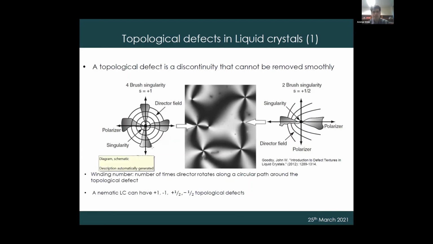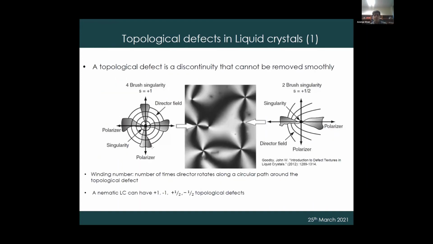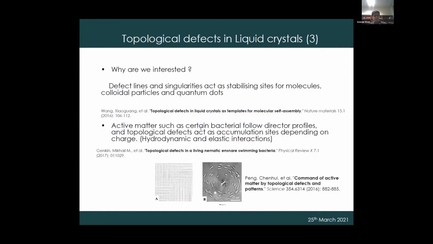So why are we interested in topological defects in liquid crystals? The reason I got interested is because I spoke of defect lines in smectic liquid crystals. Similarly, you can have topological defects of integer charge, +1 or -1, in nematic liquid crystals. It turns out that these defects are sites that in some sense give order to particles dispersed within these nematics. For example, if you disperse colloidal particles or quantum dots in this medium, they tend to organize along these disclination lines or topological defects.